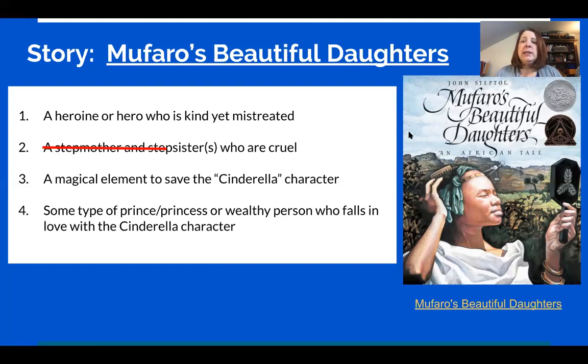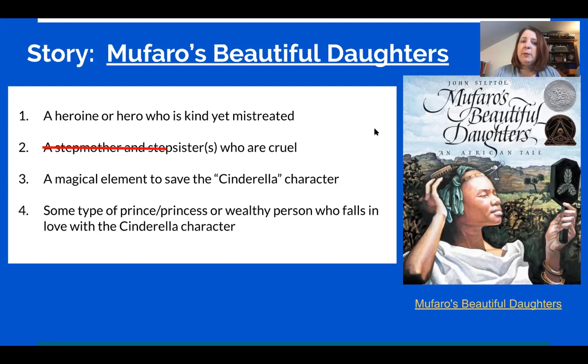All right. So just like yesterday when we read The Rough-Faced Girl, there's going to be some things that are not present. Remember, instead of the six different characteristics that are common among a Cinderella story, we've broken down just to these four, because there's not going to be a magical slipper that identifies Cinderella. The Cinderella character is going to be identified by something different. Now, in The Rough-Faced Girl from yesterday, she was identified by being able to answer specific questions by the Invisible Being's sister. So today, how will the Cinderella character be identified?